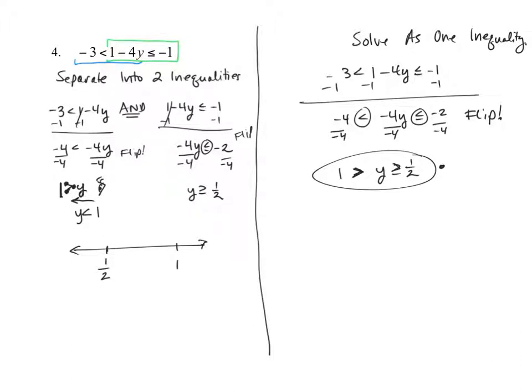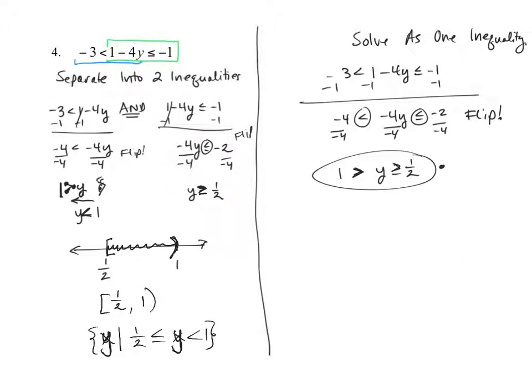I have here the y is everything less than 1, but not including it. And then here y can be equal to or greater than 1/2. So we put those in order, and then our interval notation includes 1/2, goes up to 1 but doesn't include it. And then here's our set builder, the set of all x such that we go 1/2 is less than or equal to x, which is less than 1. Oh, and those are y's. Whoops. There we go. Good.